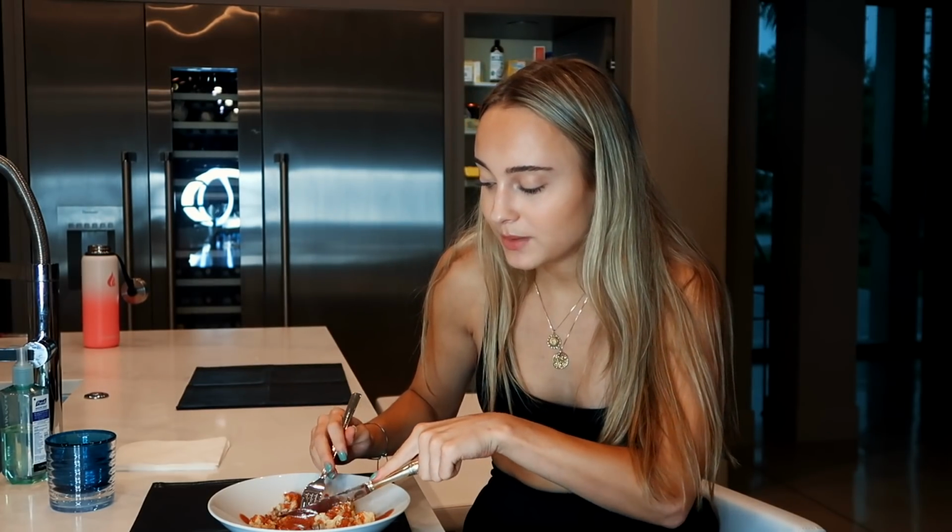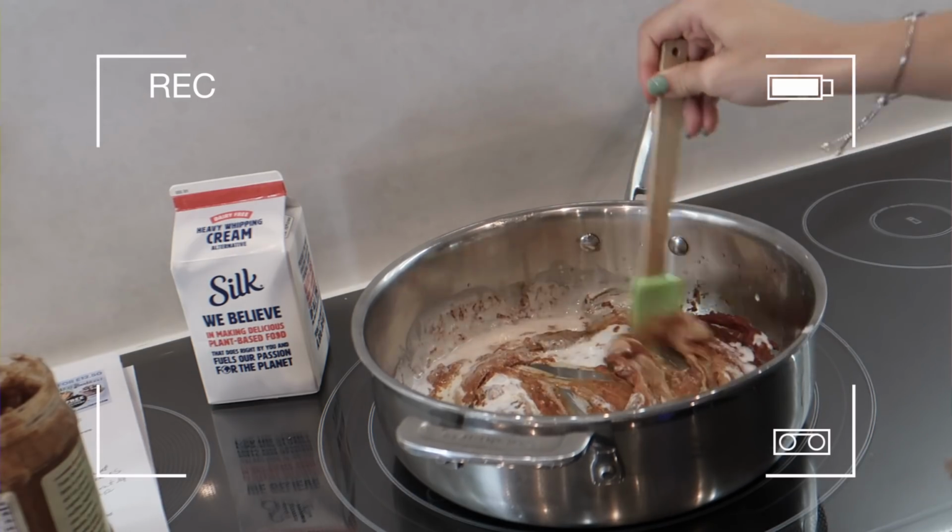I'm not going to lie here, I messed up and my mommy had to come save me. I am really thankful that she walked in the room because I was just about to serve it and she was like, what is that? So it was supposed to be a sauce, the red sauce. Okay, get this. And as you can see in the prior shots, it literally looked like a paste.